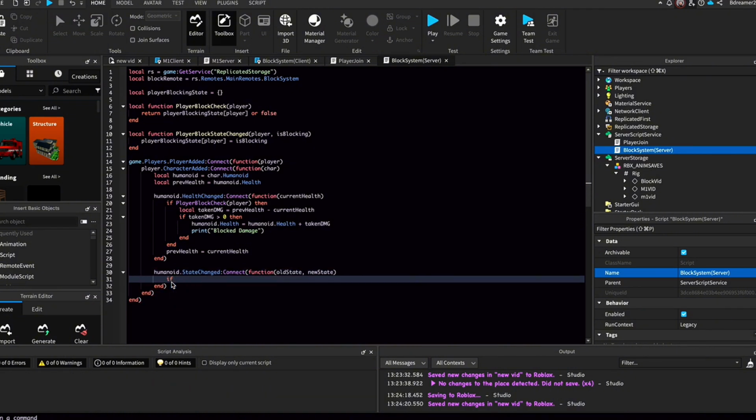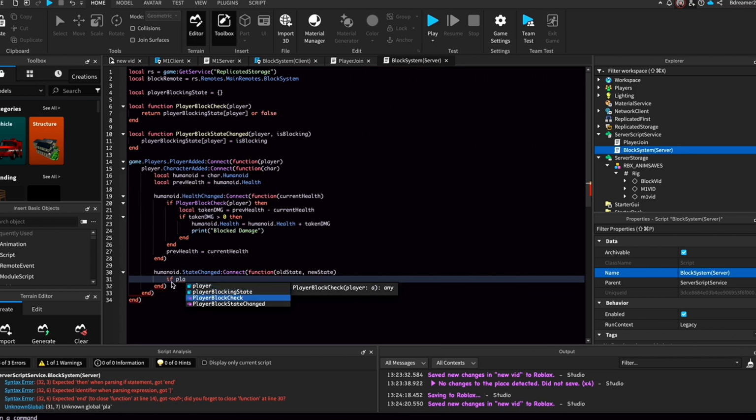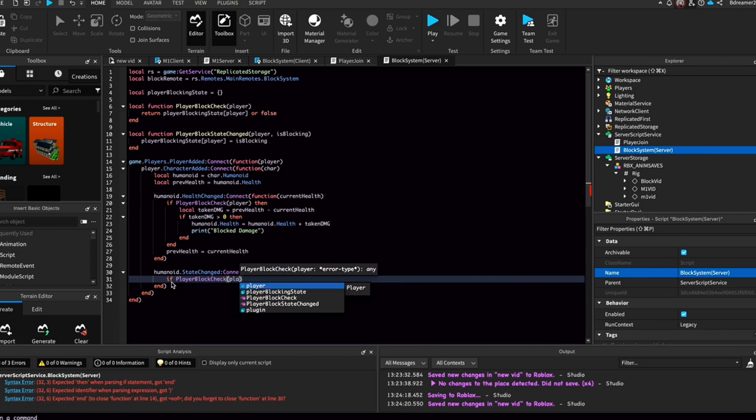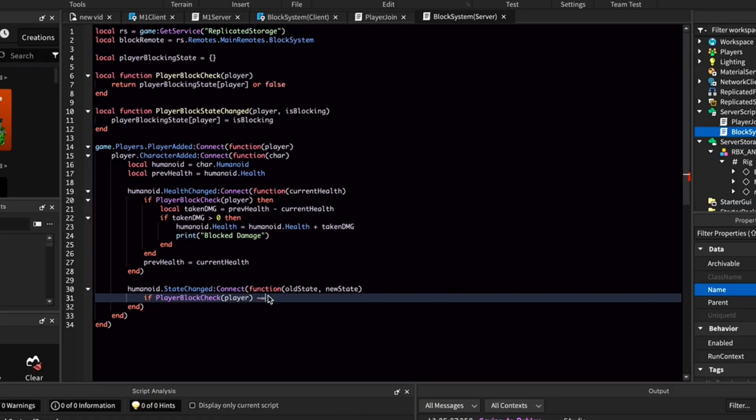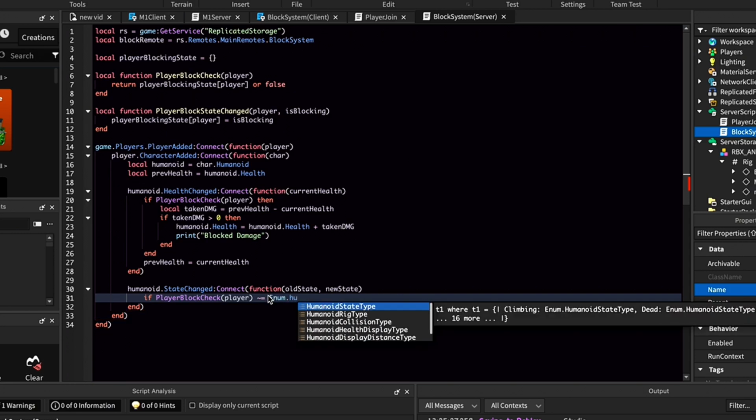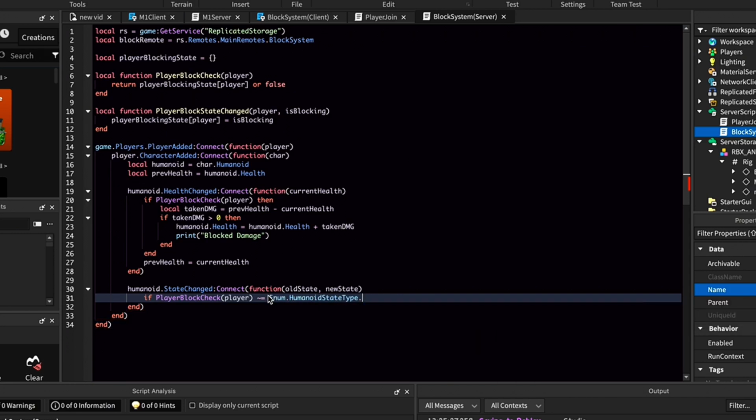So now do if player block check, and we'll put player inside. So we're checking if we're blocking or not. Is not equal to enum dot humanoid state type dot none. Oh, and I forgot to do and new state is not equal to humanoid state type dot none.